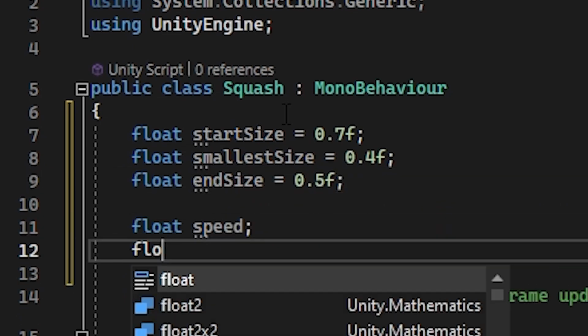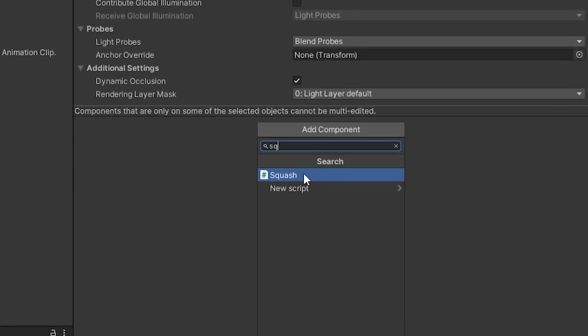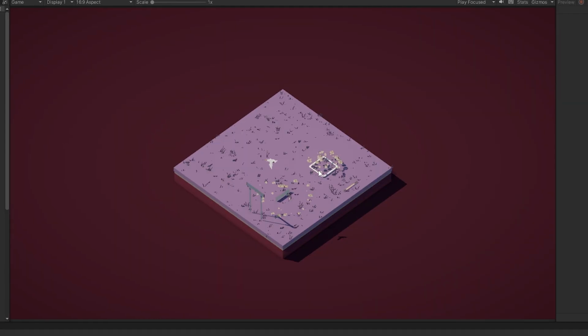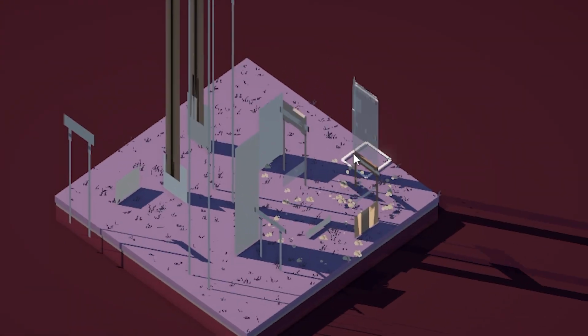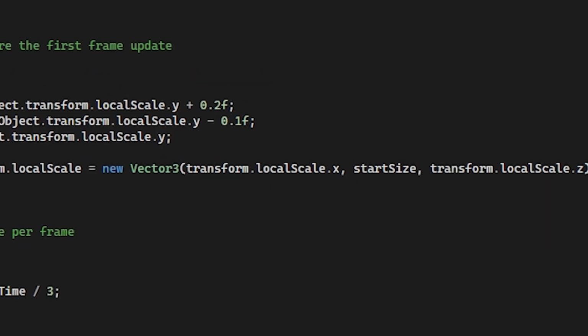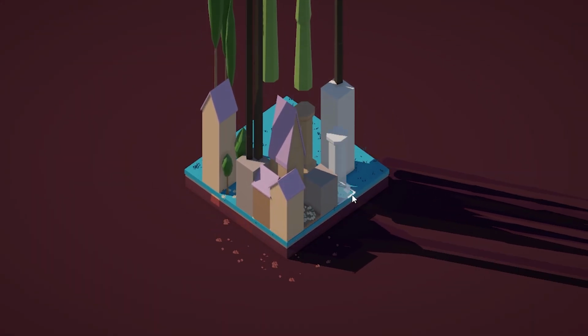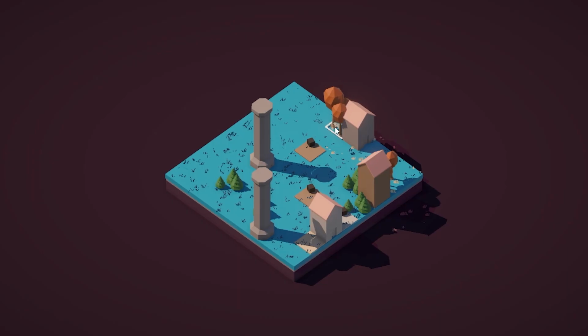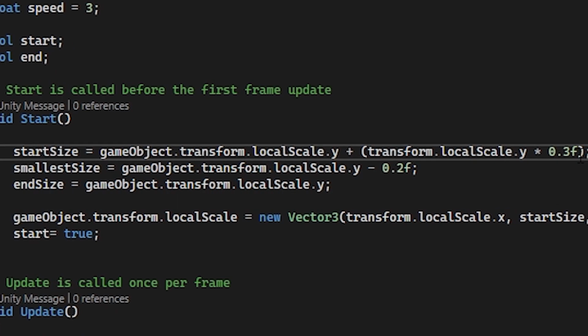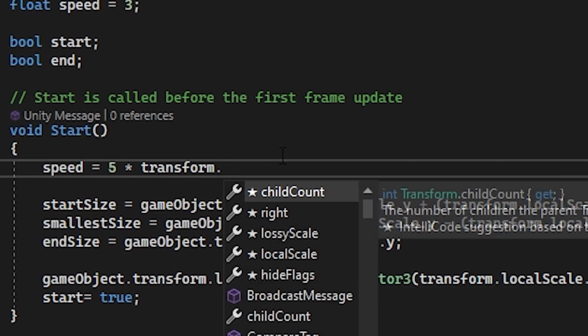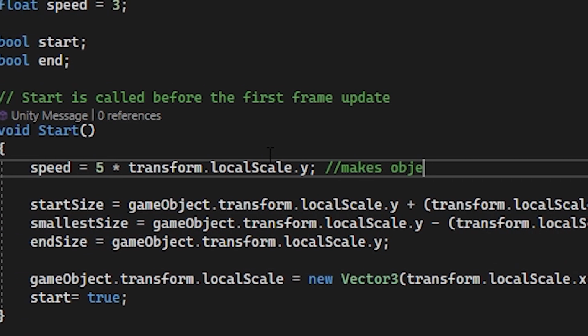Added some variables, added a little code, added the script onto the buildings, a little more code, and it works wonderfully, as can be seen here. Change this to this. I mean, at least they aren't as skinny. Locked speed above 0, looks very good. Turned this into a percentage, made the speed dependent on size to make the bounce more noticeable on small objects.